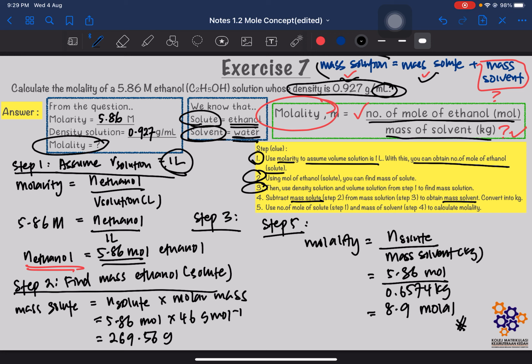So after kita dah tahu dia punya formula, kita tengok maklumat apa yang kita perlukan untuk cari this molality. So kita perlukan number of mole and mass of solvent. So kita cari number of mole dulu and then cari mass of solvent step by step. If you follow the step, then you will get the answer really easy lah. Sebab korang ikut step kan? Okay, kalau korang tak ada step ataupun cara nak jawab, you will be lost in the middle of the question. Korang macam, sekarang nak cari apa? Korang tiba-tiba tak tahu kan? Okay, so it is important for you to design your step first before you answer the question.